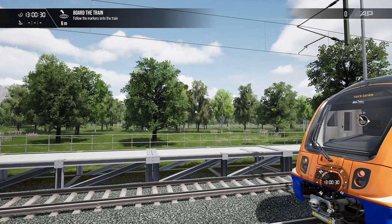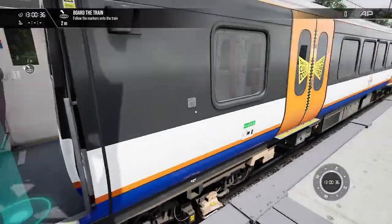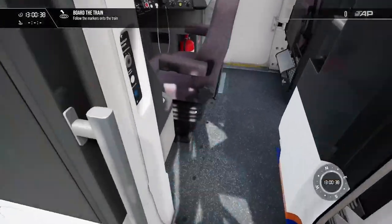And for some reason, I've got audio in like one ear. It's really weird. Anyway, so it's looking nice.